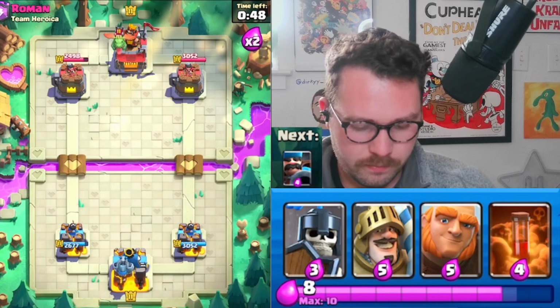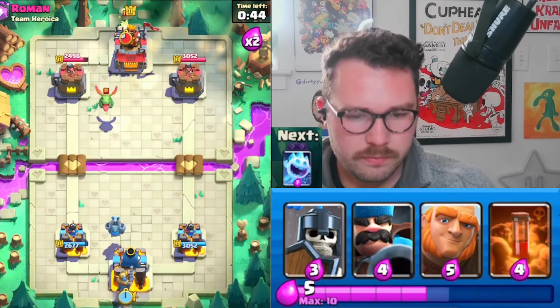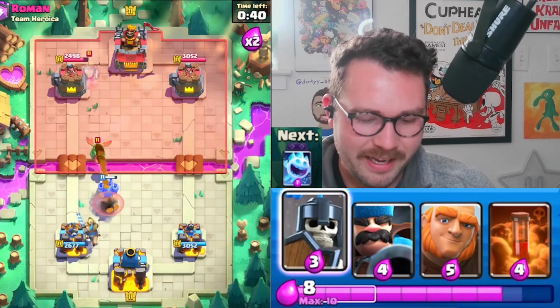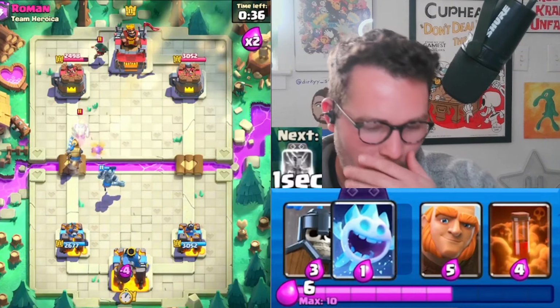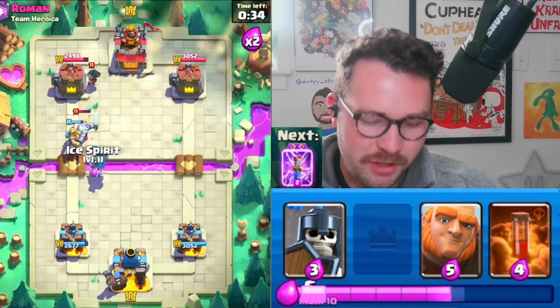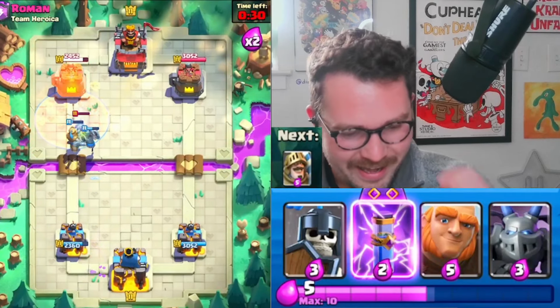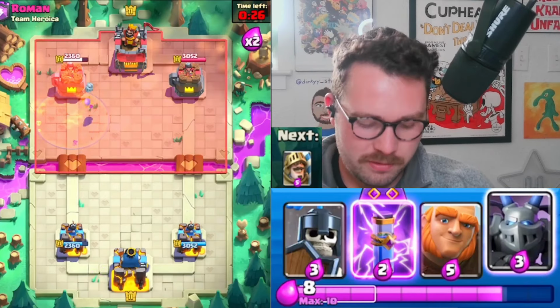Okay. Yeah, you can see he's not really cycling P.E.K.K.A.s, which, like I said, I believe that is the proper play. I don't want to cycle a Giant either. We just tiptoe around each other. I will take this poison, though. Yeah, he takes the lightning. We're just tiptoeing around each other, man. It's like a first date. We're just feeling each other out.